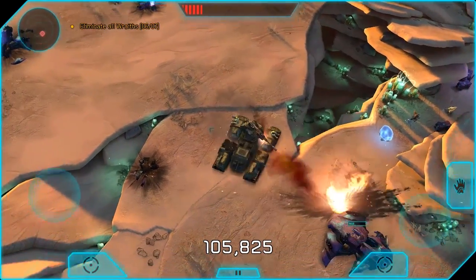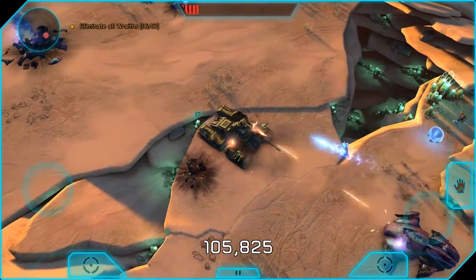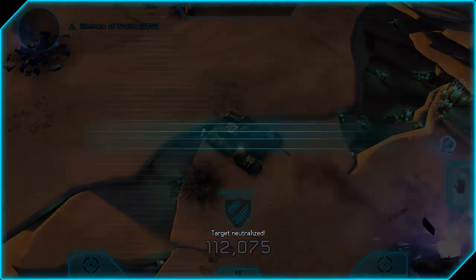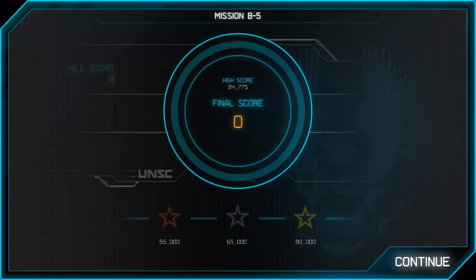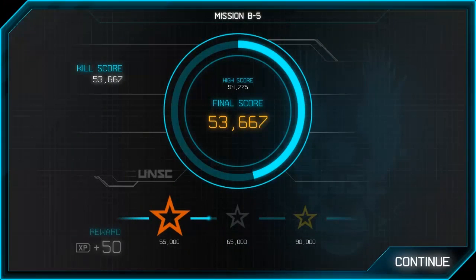I'm like, oh god, if he hits me with 1 Wraith Blast, this is going to be really close. Oh god, here comes the Wraith Blast! And I killed it with like, I don't even know what percent that is, 5% health left. Mission accomplished. That is missions B1 through B5, Operation Tempered Shield.